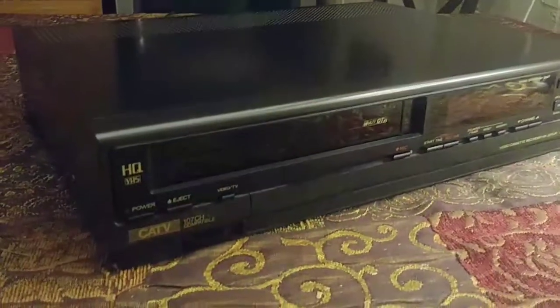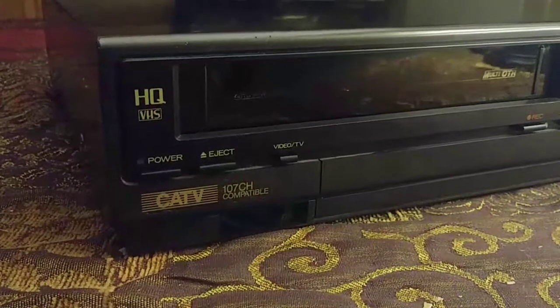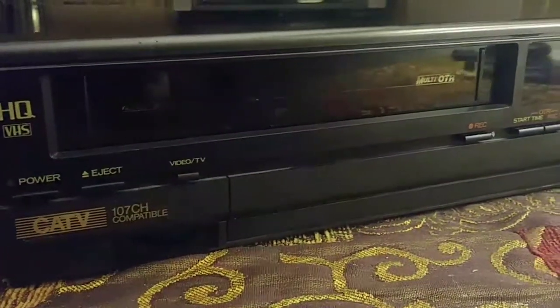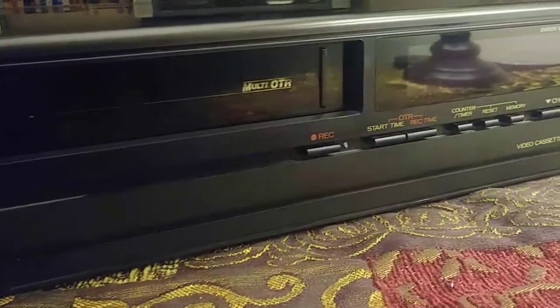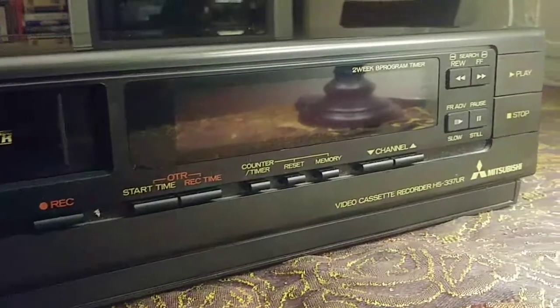What's up, everybody? This is a Mitsubishi HS337UR. It's a thrift store find. Best I can tell, it's from '85, '86, somewhere in that era. It's very heavy. It's built very well. It was a really high quality in its day.